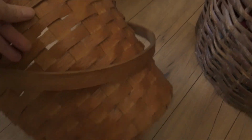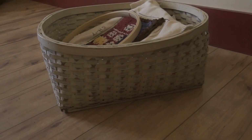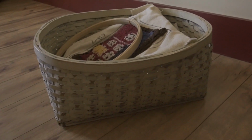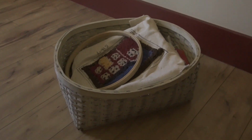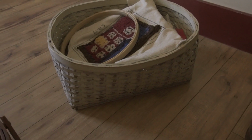So this is a natural colored basket that would be cute to use. And I also have a white basket. I have used this one for a smaller tree before in a little area. I actually use this one to keep my rug hooking in, but that would make a great little display for your tree as well. So keep in mind, you're really only limited to your imagination as far as your floor display for your tree.